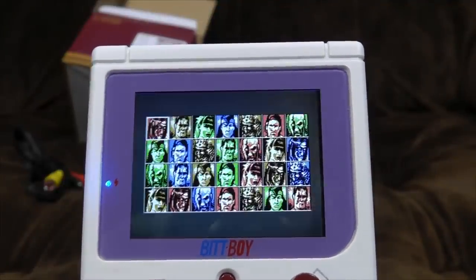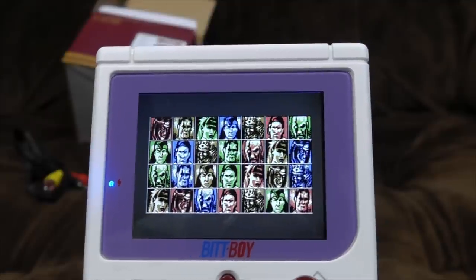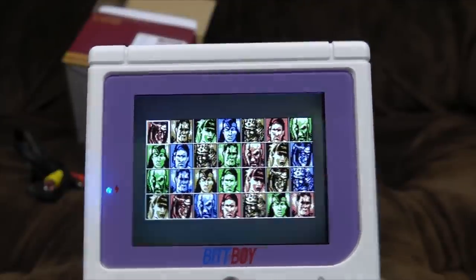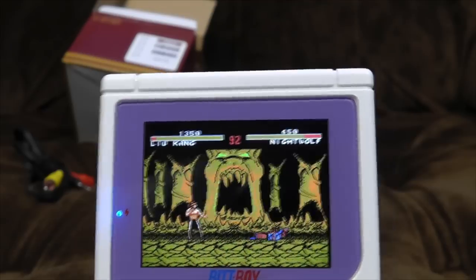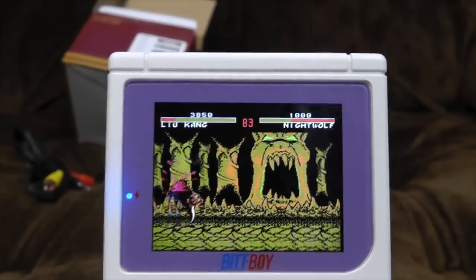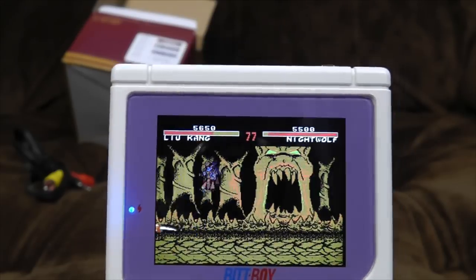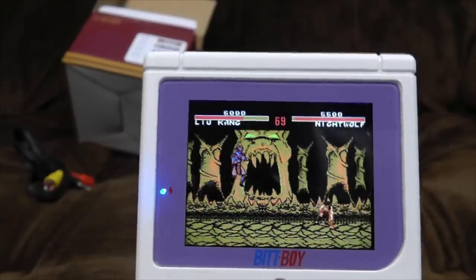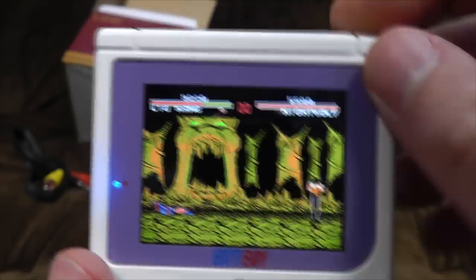This is looking very ROM hacky. That can be Nightwolf, Sub-Zero, Sonya Blade, Liu Kang, Shao Kahn, and Kano — and then all the others are just the same in different colours. Let's be Liu Kang — the easiest moves usually. So these are actually Mortal Kombat 3 characters, all of them. It says Nightwolf but it's bloody Shao Kahn. None of his moves seem to be working particularly well — and by particularly well I mean at all. You can just get Nightwolf stroke Shao Kahn in the corner and kick the living crap out of them. This is very janky, to say the least. Yes! We've got the ducking fireball. Yay, I think we've won. What a time was had by us all.